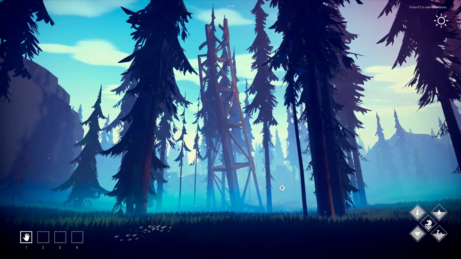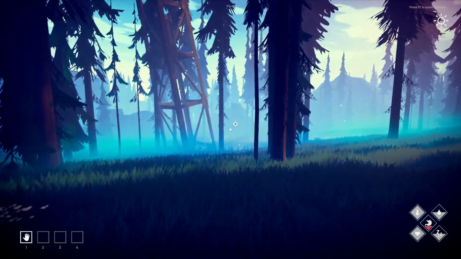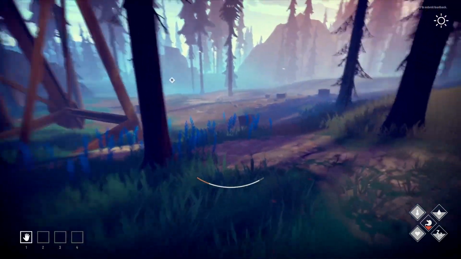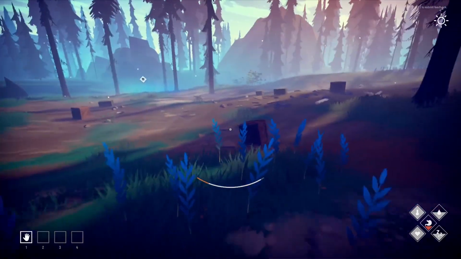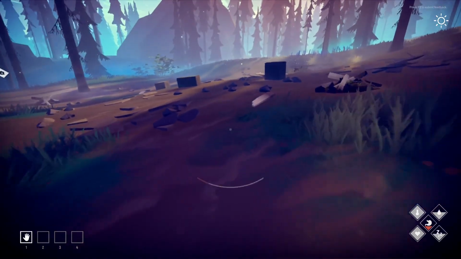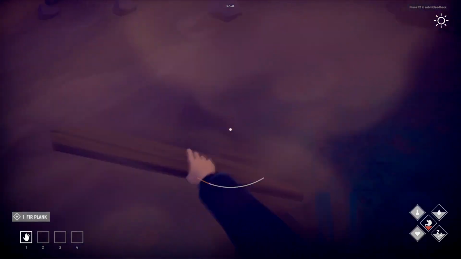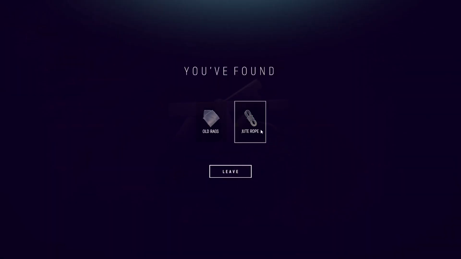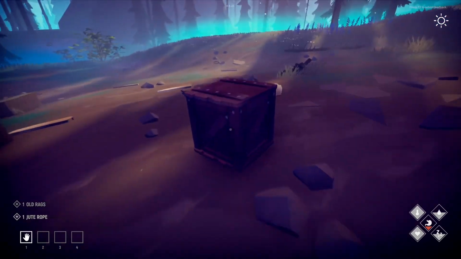Okay, well, now that we have this lovely tower, it was pretty close to our cabin, actually, so maybe we'll get lucky and find some building resources, because I would love to expand our house. Oh, all right. We need an axe, but look at all of this material. Excellent. Fir plank. Okay. Hey, cool. Okay. Click to collect.